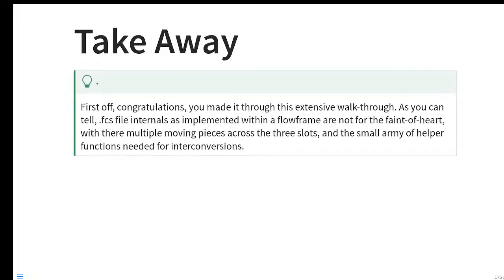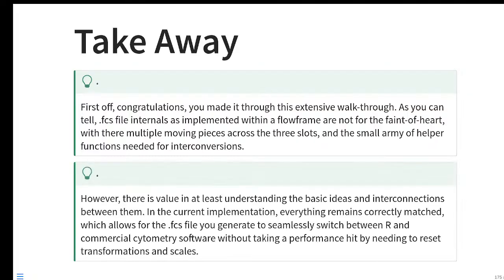So first off, congratulations. After long last, you made it through this extensive walkthrough. So as you can tell, FCS internals, as implemented within a flow frame, are very much not for the faint of heart. There are multiple moving pieces across 3 slots, and a small army of helper functions that's required for the interconversions. However, there is value in at least understanding the basic ideas and the interconnections that are being made between them.